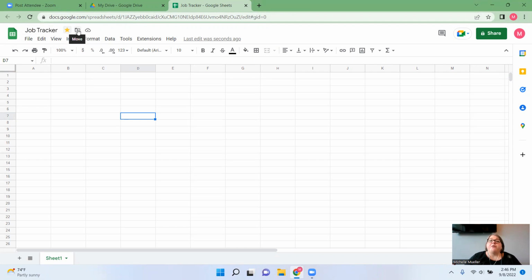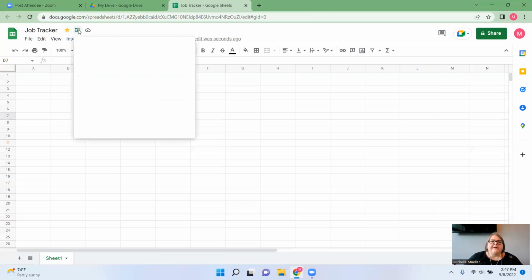If I want to create folders, if you think of this, this is our cloud computing, this is our cloud storage. Just like if you have a flash drive, if you're thinking of the desktop of your computer, you can create folders and organize things and put things in folders so you don't just have a bunch of stuff hanging out on your storage device. So if I wanted to create a folder, I can just click on that and you can see right now I don't have any folders. Remember, our drive is empty. I can click on this to create a new folder.